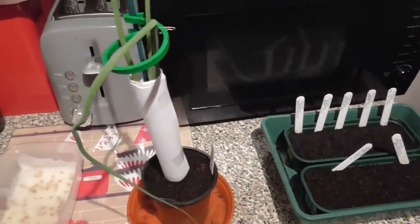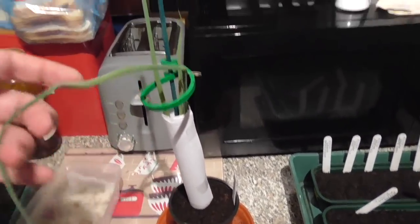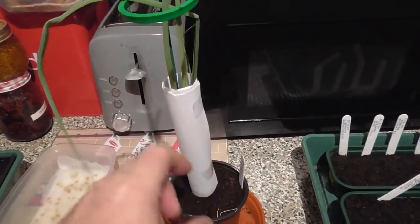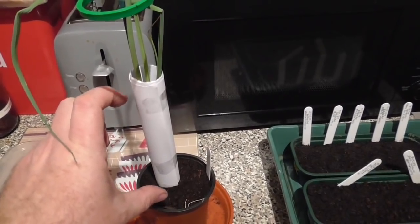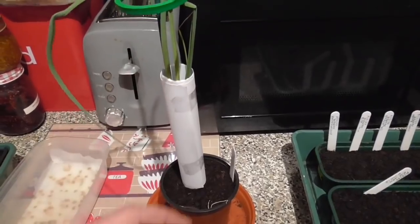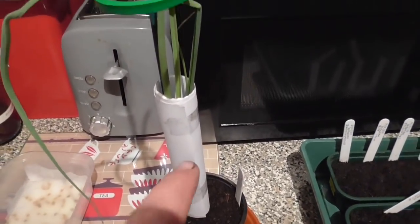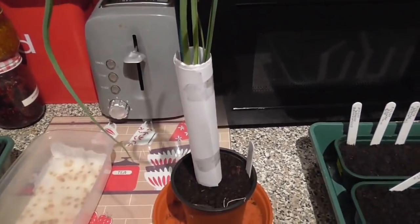This here is my Mammoth Leek that I'm doing. I've got 1 or 2 others, but this is the one I'm really concentrating on. As you can see, getting quite a height on him. Got this collar thing on now to keep it straight, which is good. I've also put this on, it's just a bit of paper wrapped around the stem. Basically it's just to blanch it, so the shaft or whatever it's called of the stem turns lovely and white. When it gets bigger and wider, I might use something like toilet rolls and just stack them up as it grows, but for the moment I've just got that on, and obviously that helps it to grow up because it's searching for the light, so it helps it to grow up taller, so it's got a dual use, that.